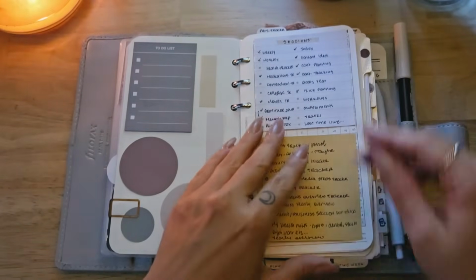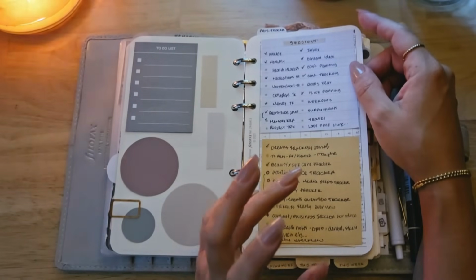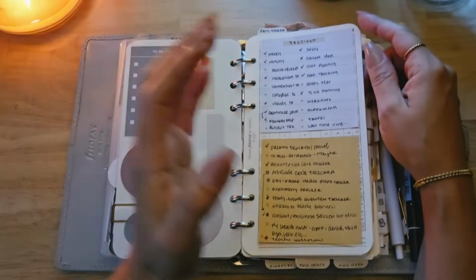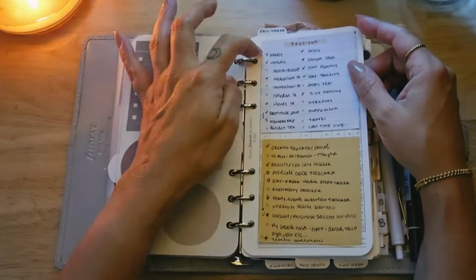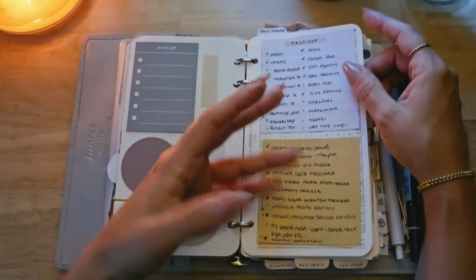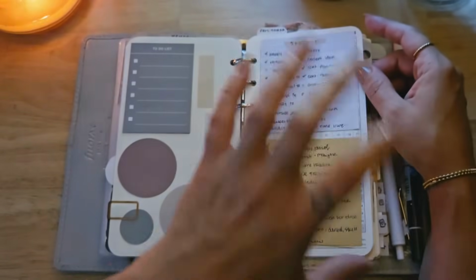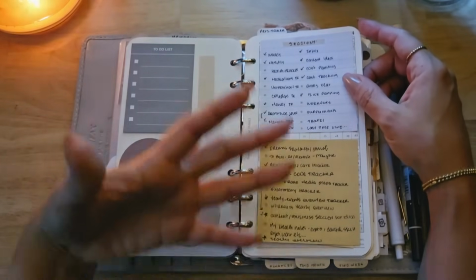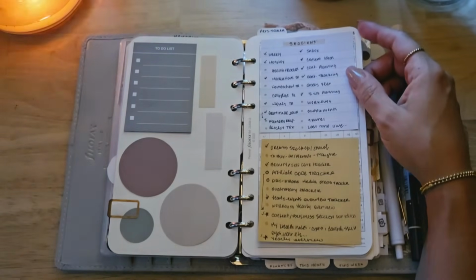So the idea is, again, to only add sections that I really find myself reaching for. For example, I knew anyways that I was going to reach for my monthlies, I like my monthly overview in two pages. That's my favorite setup. But I still added it in here, and I only checked it off as I added it and actually used it. I don't know if that's making sense, but it's a way for me to make sure that the sections and the papers and any information I have in here is functional, and I have it because I want to use it and I need it, not because somebody else has this section in their planner.